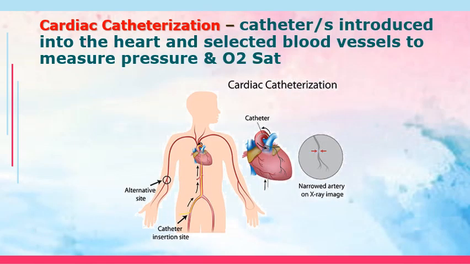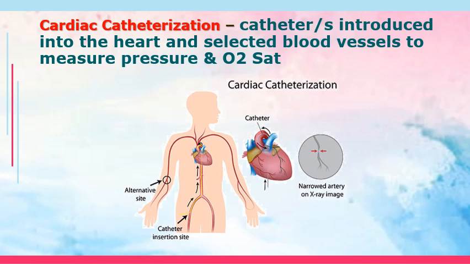Then we have your cardiac catheterization. Your cardiac catheterization, as the term implies, meaning a catheter is inserted going towards your heart. It may have several purposes. It may be used for diagnostic purposes, especially for hemodynamic monitoring, if you would want to monitor the specific pressures on the heart of your patient. Your cardiac catheterization could also be used if you want to do your coronary angiography, meaning if I want to map the blood vessels of the heart to find out if there is any blockage in any part of the blood vessels. So your cardiac catheterization is considered to be an invasive procedure.